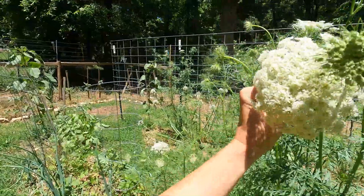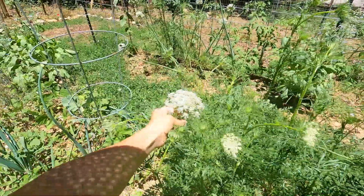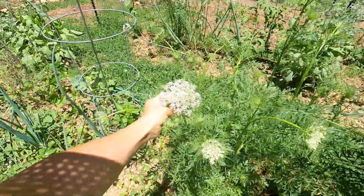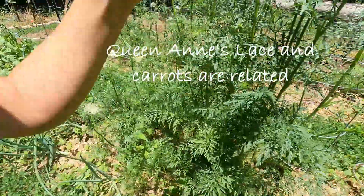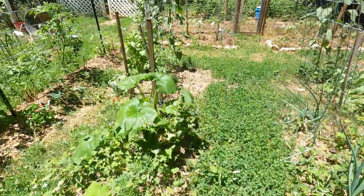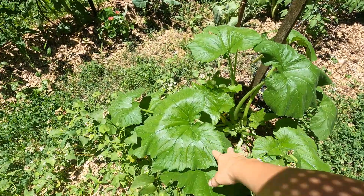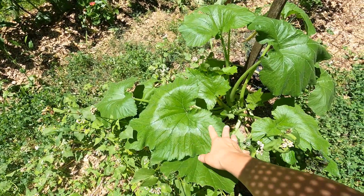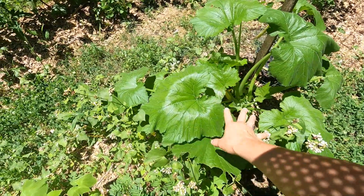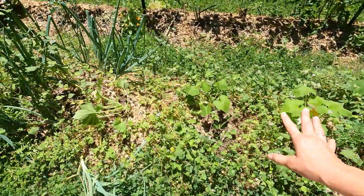Check this out — is this not beautiful? Goodness gracious, they're really beautiful. Reminds me of Queen Anne's lace, doesn't it? I wonder if they have a scent — no, they don't smell like anything. Now this row has different squashes — the Crookneck squash and the zucchini. This one's doing great because I had a lot of organic matter here on this particular section. These ones are a little bit slower to grow.